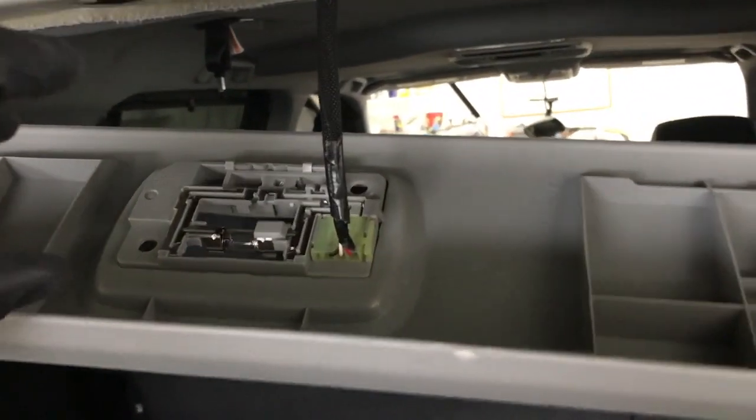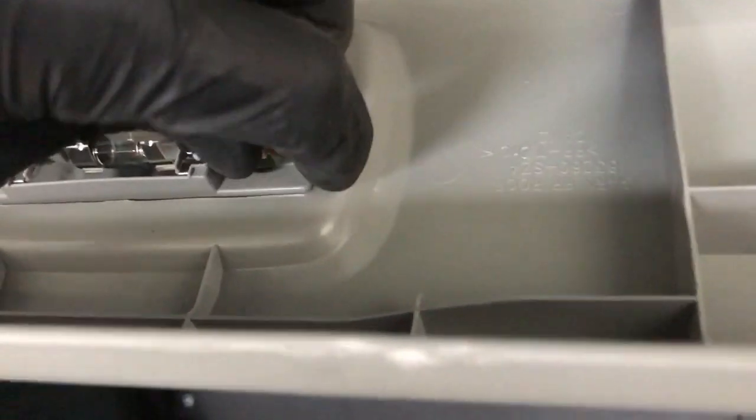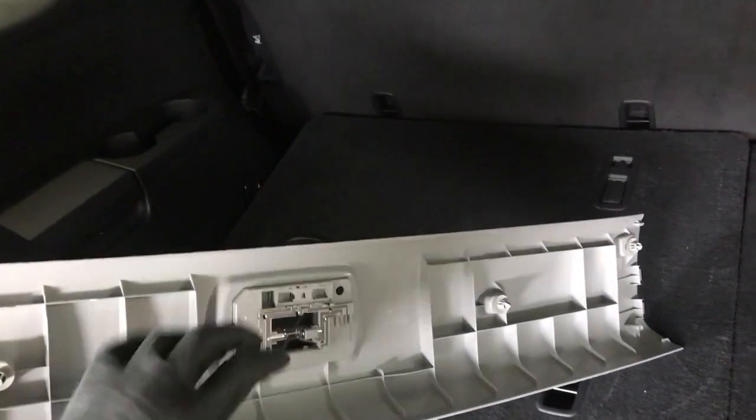And then in here there's a wire to unplug, and we're just going to push down on this tab on the edge to get it off, and then just set this to the side.